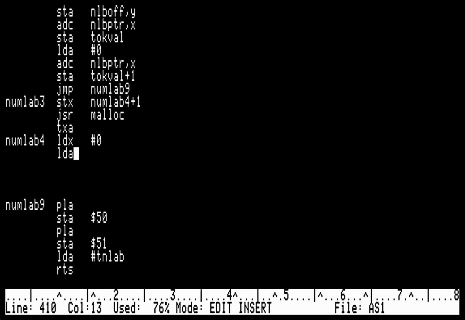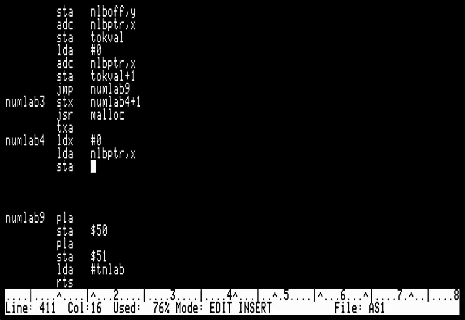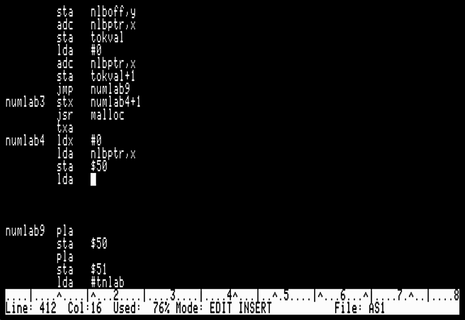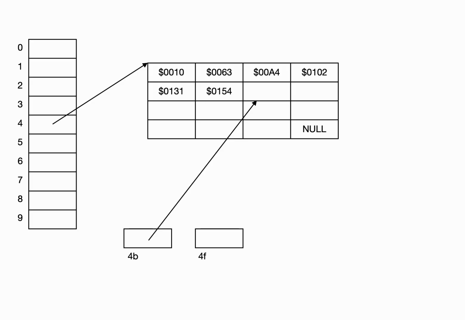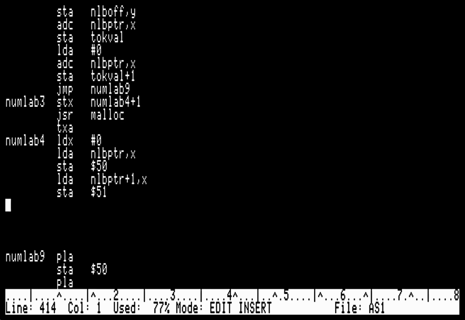And now we can get this pointer and store it in our 0 page location. That means we're getting a pointer to the last block, the one that's full now, in our 0 page location. And now we can get an offset of 30 into that block.